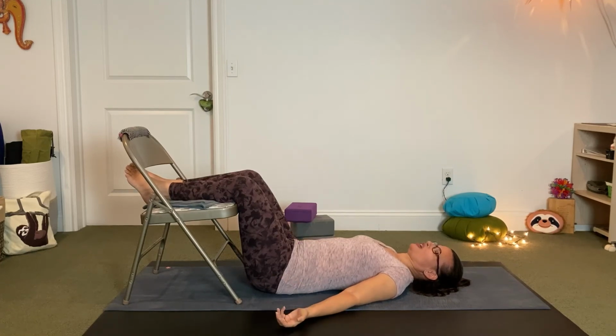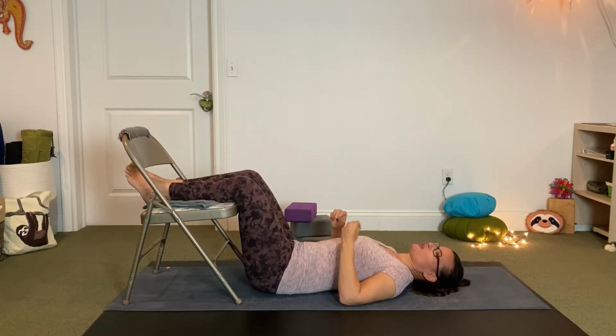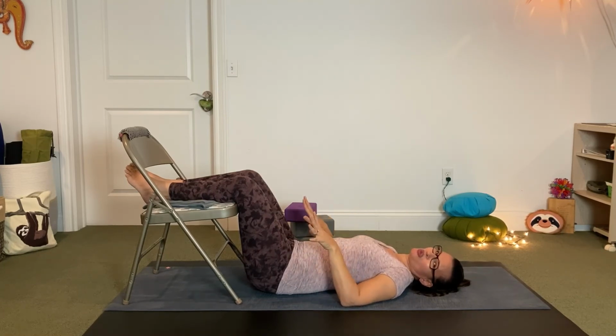Perhaps you put socks on before you did this last pose so that you can be warm and you can cover yourself with a blanket. Yin is a practice that we don't do a lot of warm up for before we move into the postures, because we want our larger muscle groups to actually be cold. Having the muscles not warmed up helps us to target those little connecting tissues, those smaller muscles in between, the ligaments, the bones, all that stuff that we're trying to target in the yin practice.